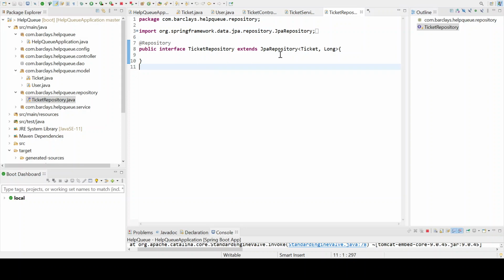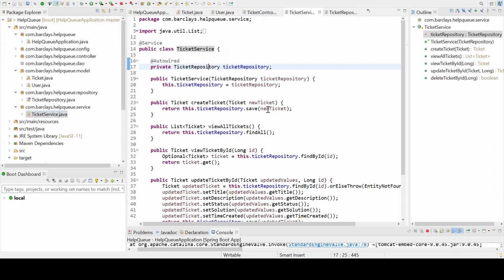That is the benefit of using the JPA repository. Similarly, I have my ticket service, which gets all the data from the controllers and makes the calls to the repository. So that is my overall project structure on the backend.